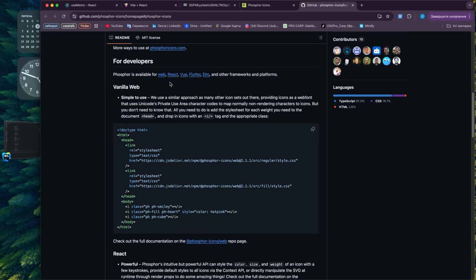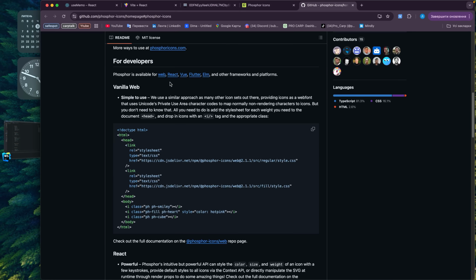Let's add some class names. So how can we do this functionality? I want to click on this heart, and maybe we can make this heart red, add a red color.